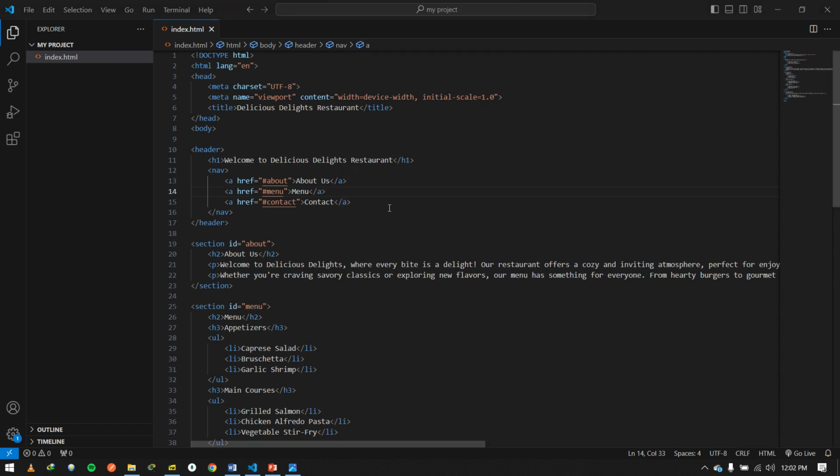So let's get ourselves started, right? We said to use an external file for our CSS. We call it an external CSS because we create a separate file. Right click here, create new file, and name it style.css. Enter.